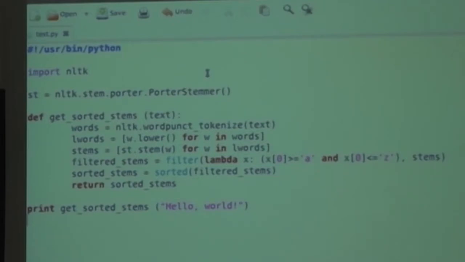Tokenize, convert into lowercase, take the stems of the words, filter the stems only keeping words and removing punctuation, sort them, and return the list of sorted stems.